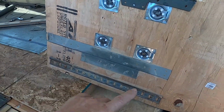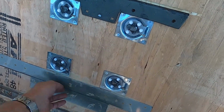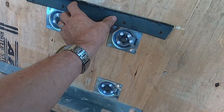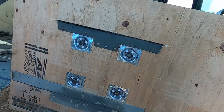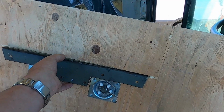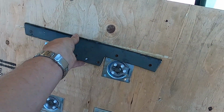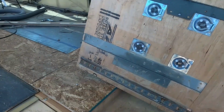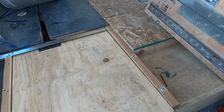So I've reinforced this with steel. This is actually grooved so it goes up inside the wood. All these are. This isn't fastened in yet, so I want to make sure I get the exact layout for the 5th bolt. But even this has a groove cut in it so that it provides extra strength for the wood itself. And once that's down, this floor is going to slide out in front of that chair.